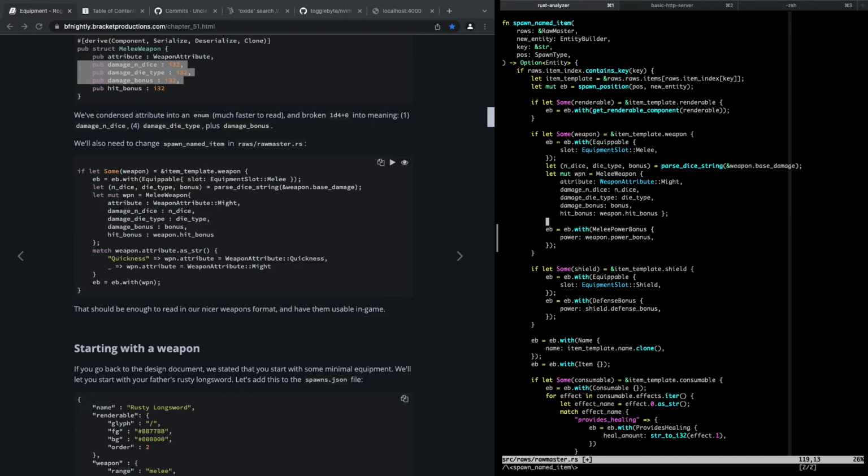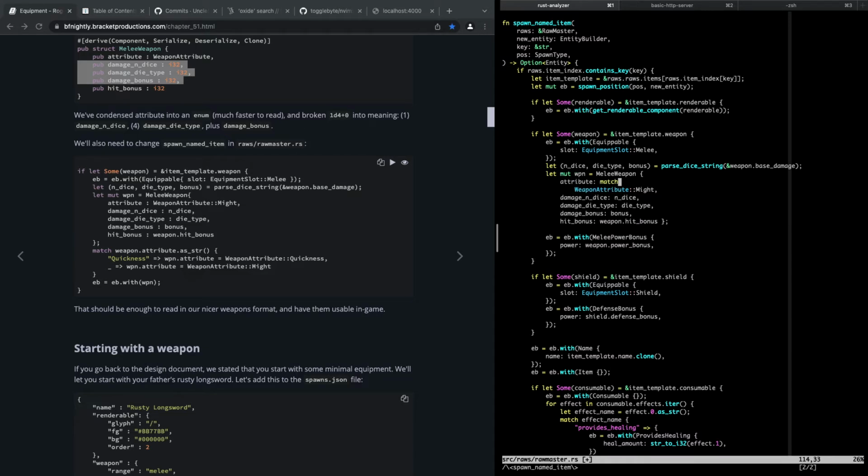Okay, that's that. Now we're going to match weapon attribute as str. Oh, we can, okay. But we can just do that up here. Right? Match weapon attribute as str.